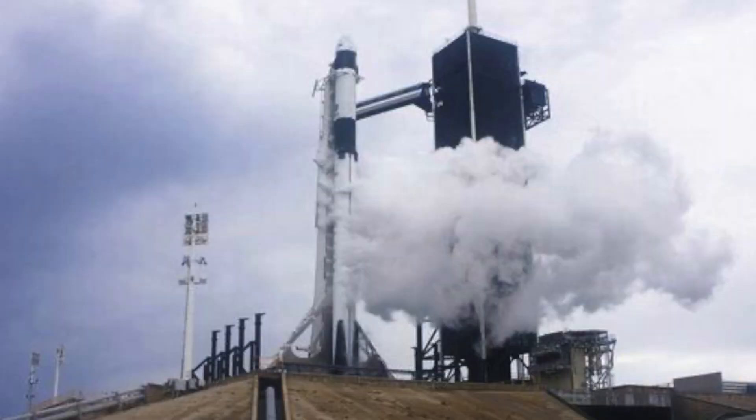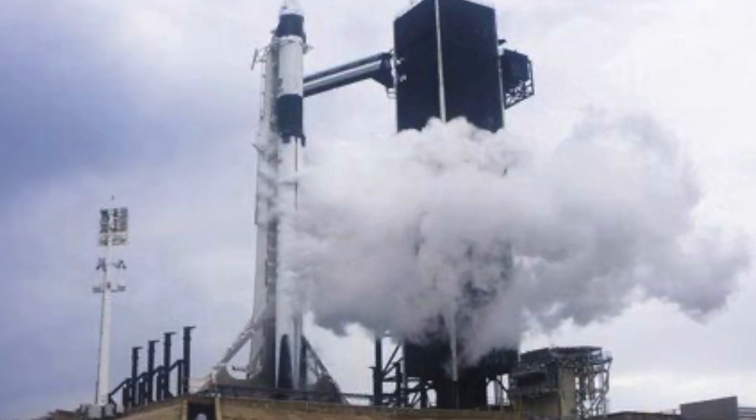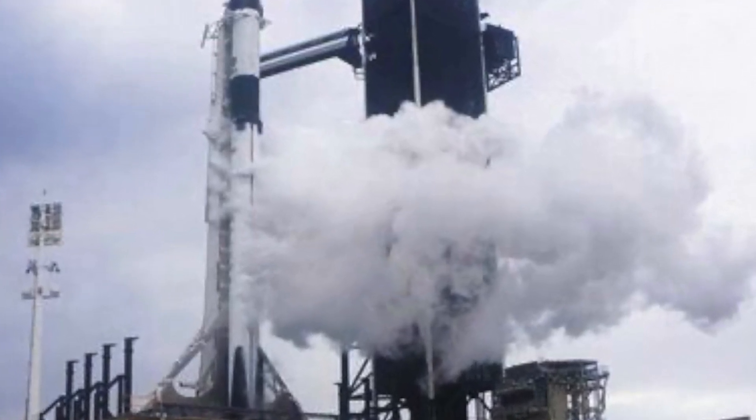But the consequence of that is they have to hit the window exactly. You're loading your oxygen in at a very low temperature, but all it wants to do is boil off because the outside world is way, way hotter than it is. So they're feeding it in continuously, and they have to take off at exactly the right moment. If they don't, it starts to expand and boil off — and therefore they're stuck. So they basically have a one-second, essentially instantaneous, launch window.